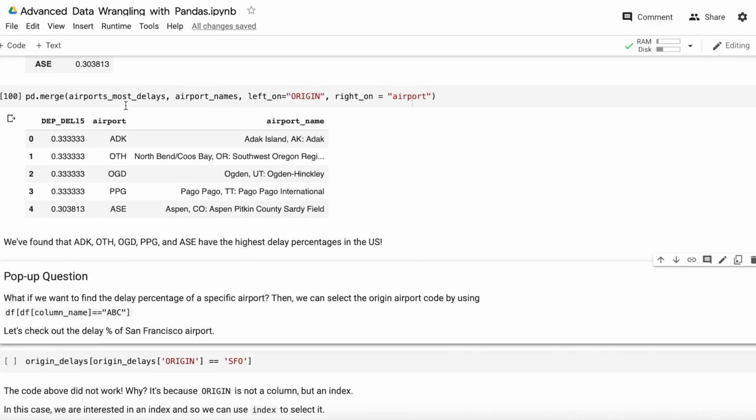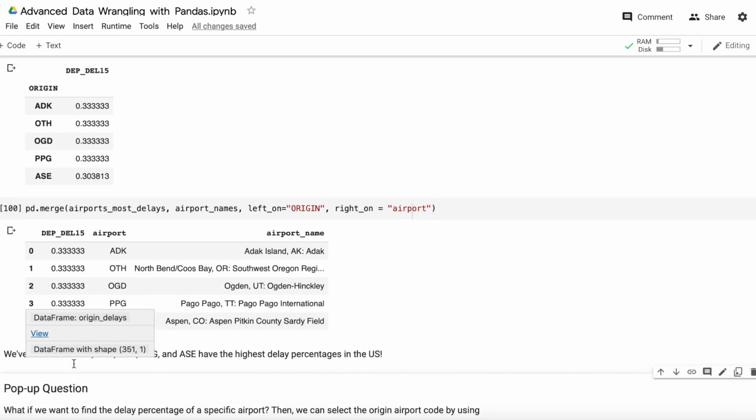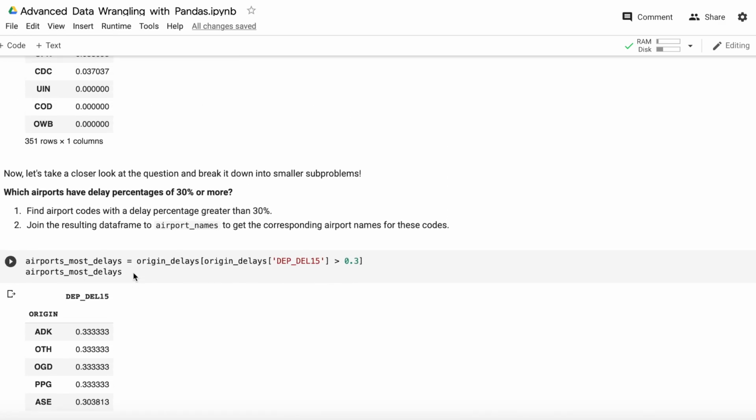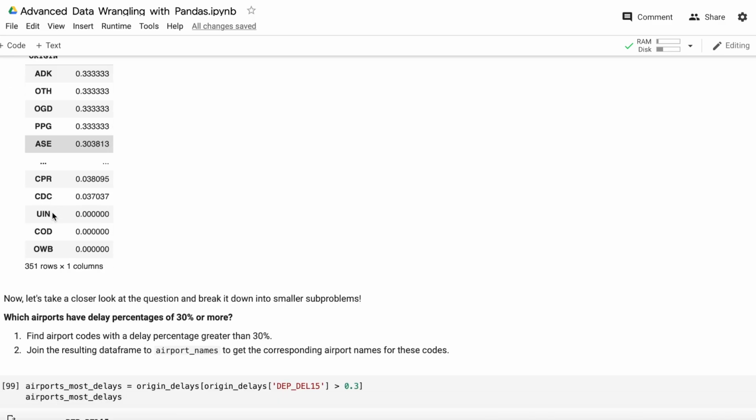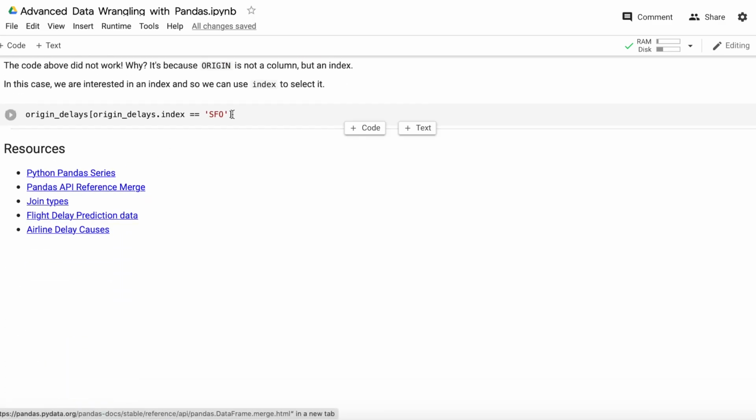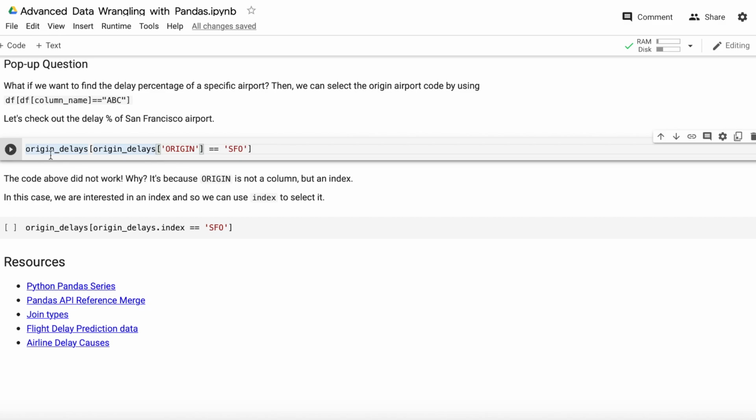Then let's look at the origin delays data frame. Because I'm interested in SFO, I'm going to do origin delays, square bracket, origin delays origin equals SFO. So that's what I'm going to do.